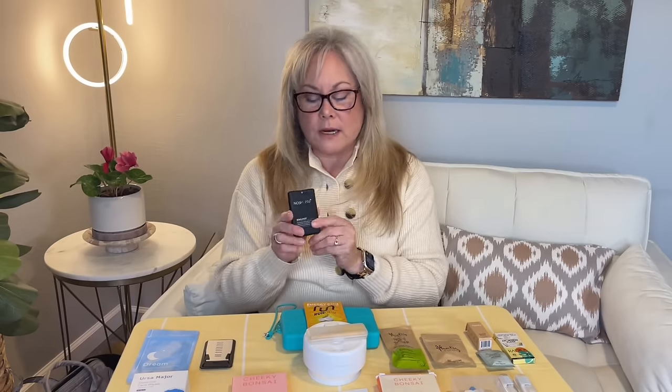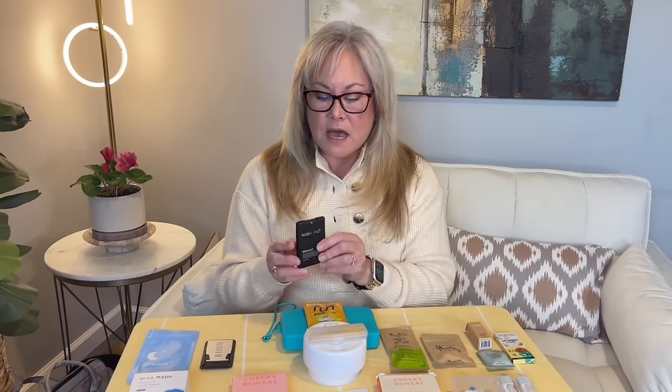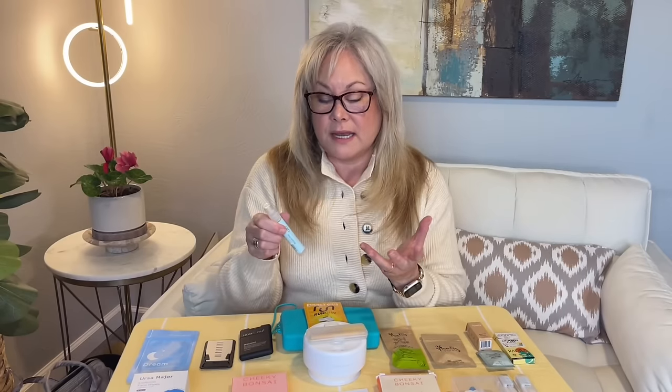I've shown you guys this before — I bought mine on Amazon, but it was at the airport in all the different scent varieties. It's a refillable hand sanitizer. I love the slim profile; it fits nicely into your pants pocket or purse. This scent is bergamot, but they have about three other scents, and they have a refill packet so it's not a single-use item. I also found a little spray hand sanitizer that's refillable — I can put any liquid hand sanitizer in it. And if I wanted to reuse it for something other than hand sanitizer, it's always handy to have a little spray bottle with you.